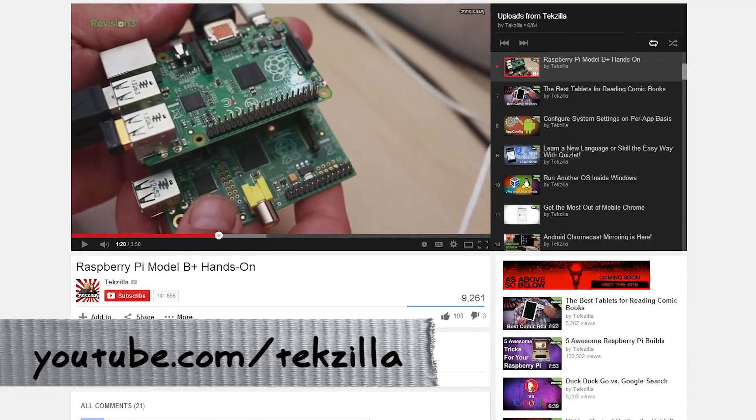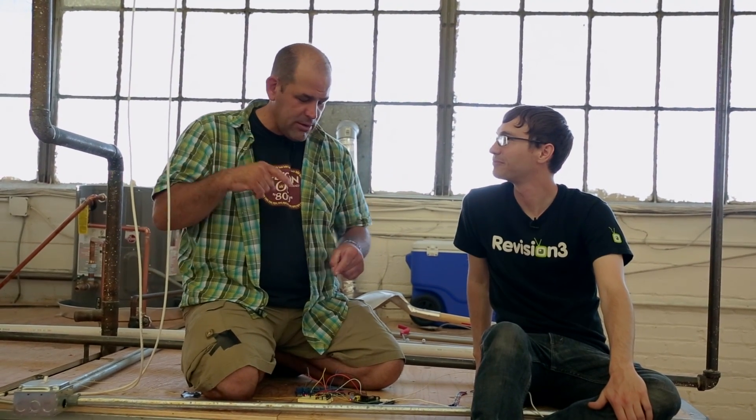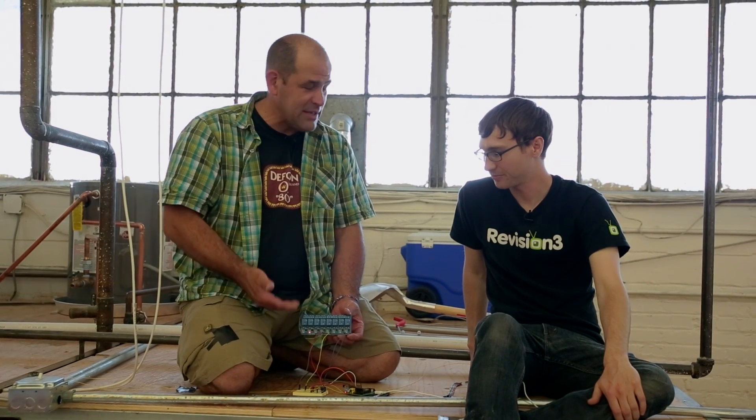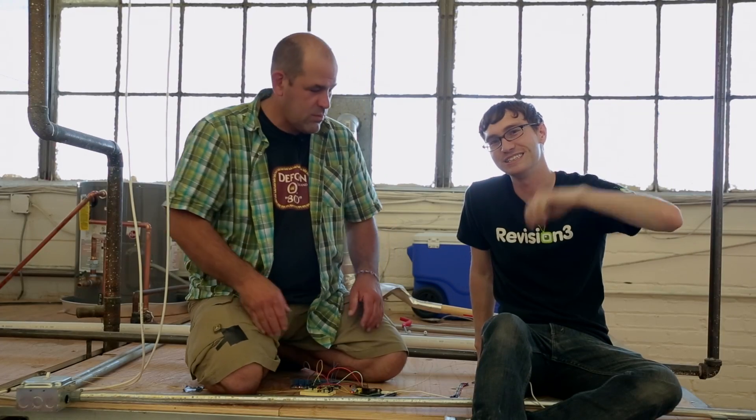You could use the Raspberry Pi B+, the recent update to the Raspberry Pi model — we did a review of that on Techzilla, youtube.com/techzilla. Right now, we're basically using a door sensor, a homemade door sensor, feeding information to the Raspberry Pi, which sends a signal out to a web server. We're using Dropbox for that because it's cheap. The final piece de résistance is signal lights, so people who don't want to go to the website can just check those out.